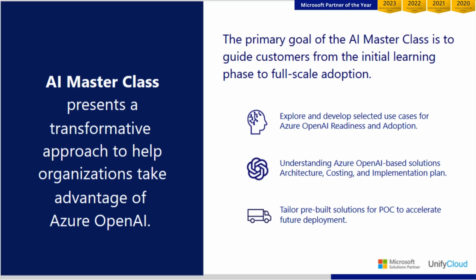what the implications of it are, what kind of solutions are available, and we give them guidance around what different use cases can be adopted. Based on those, we create a tailor-made POC for them, which will help them in terms of deployment, like how they can get a look and feel of those OpenAI solutions. It will also help them in terms of future deployments as well.